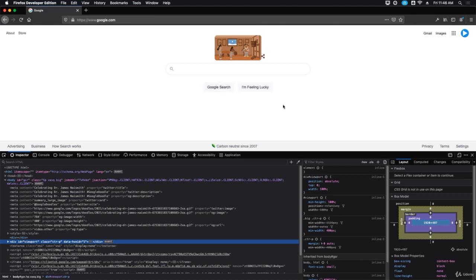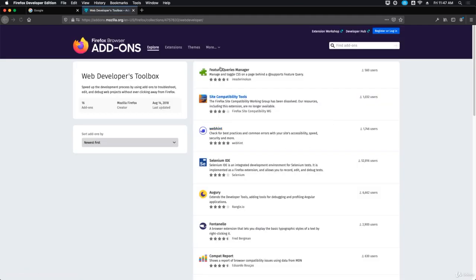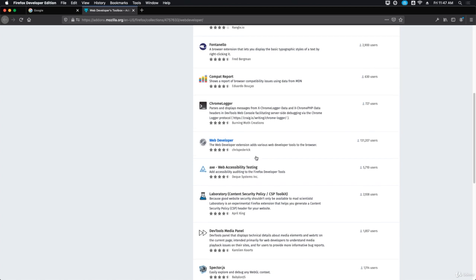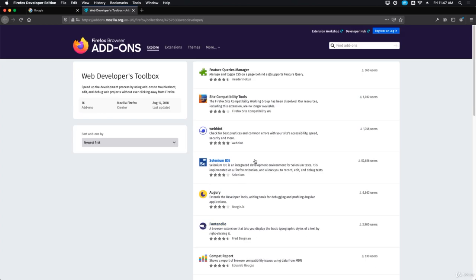Now this is all JavaScript, so it's all gibberish and it's condensed down, so it's really hard to look at, but other websites you could go in there and take a look at it depending on what it is. Remote debugging, we have browser console, okay, get more tools. So with this, you can grab more tools on here, which we're not going to do right now. We're just going to utilize the tools that we have through Firefox. But later on in the course, if we need them, we will. This is where we will go to get more tools for different aspects of front-end web development.